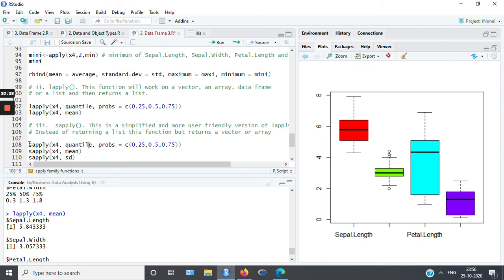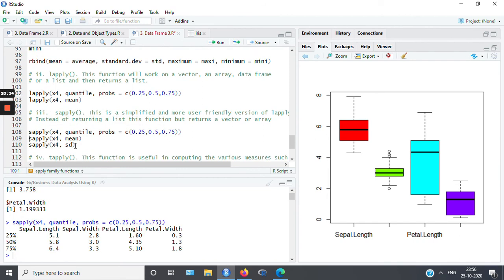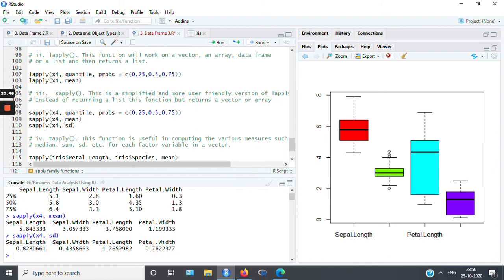The only thing that I have changed is sapply instead of lapply, right? So the outputs: sepal length, first quartile value is 5.1, second is 5.8, and third quartile is 6.4, and similarly for the other variables. Of the two, this has a better display of the output, so I will prefer this one over this.